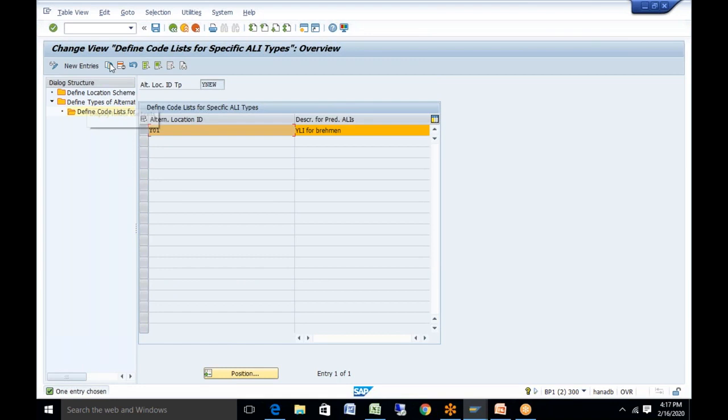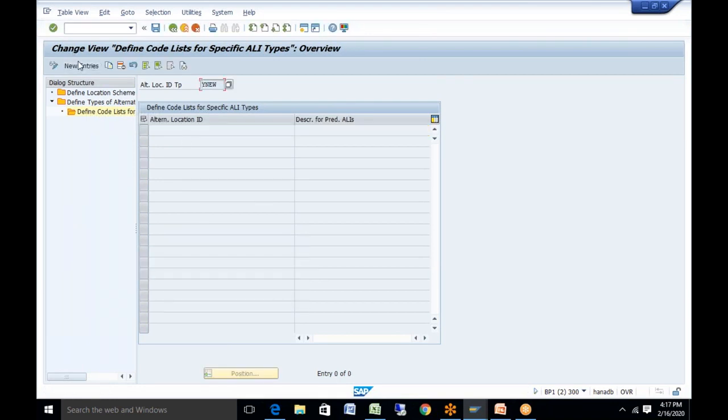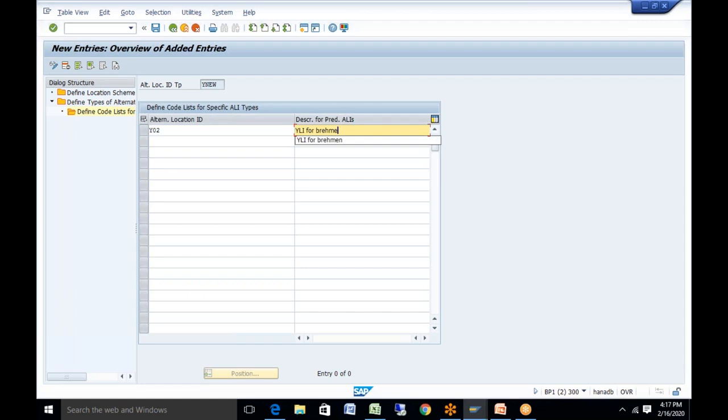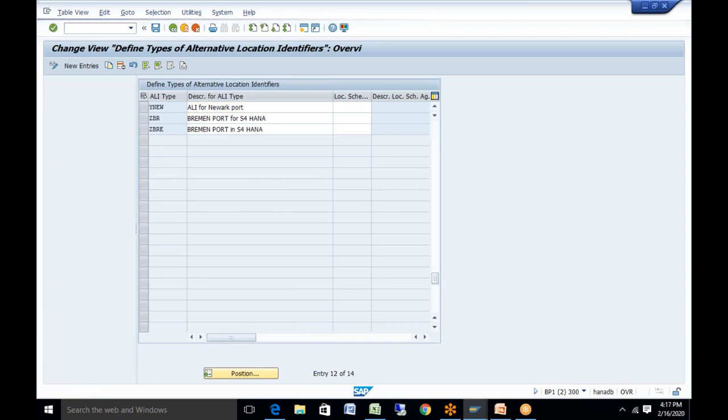So here I will just delete and create a new one. I will give it as Y02. I say it YLI for Newark. So this is one other configuration for location.